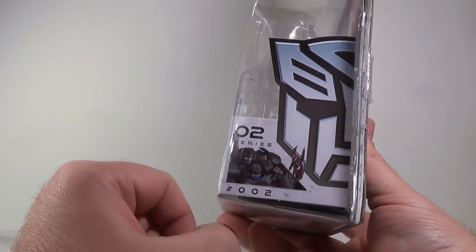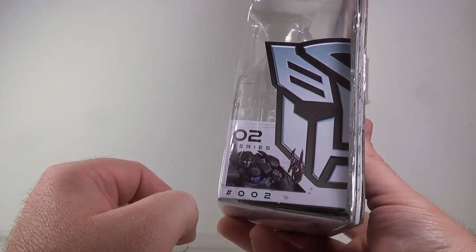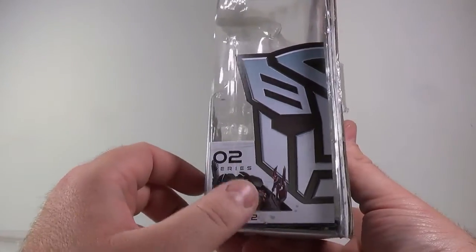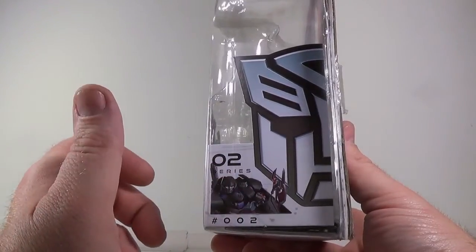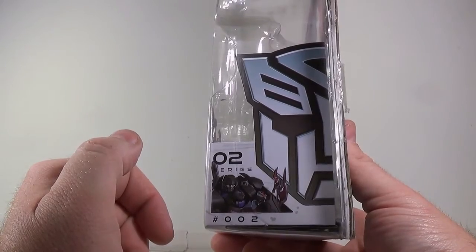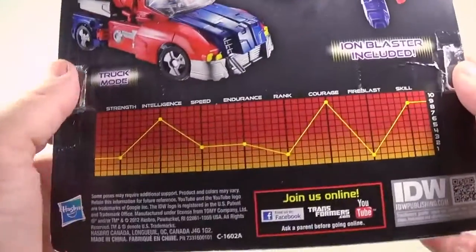Why? What is the significance of that? Is this just a misprint on the box? I'm going to have to compare that with Megatron's later on, when I do the Megatron review, to see if that's the same picture they use for Megatron or not. It may or may not be. It may just be a screw-up. It may be done on purpose. That's kind of weird. Anyway, here's his tech specs.